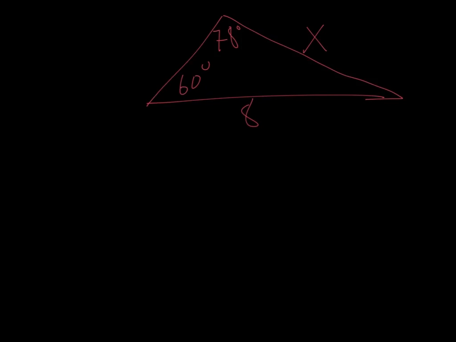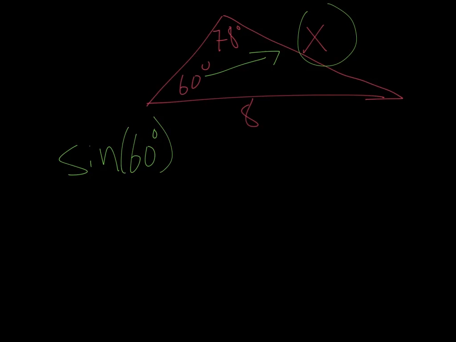So let's take a look at an example here. Right here we're given two angles, one side, and we're asked to find the opposite side of the 60-degree angle, x. Well, to set this up first, we can use the knowledge that 60 is across from the x. We can say the sine of 60 degrees, which is just a number. If we go to our calculator, we can calculate that. Divided by x has to be equal to the sine of 78 divided by 8.